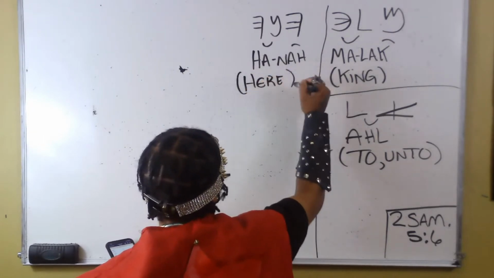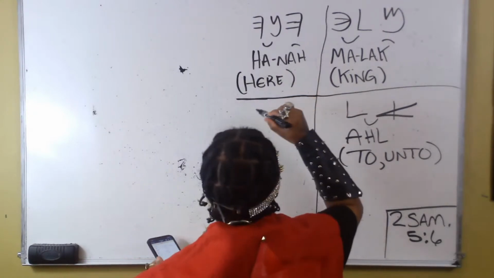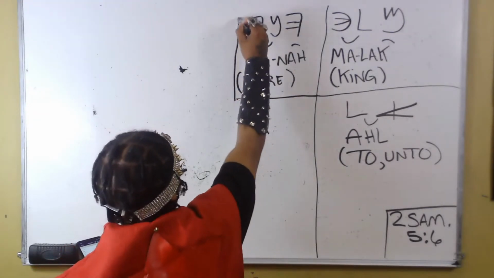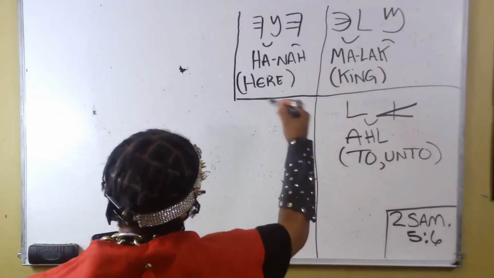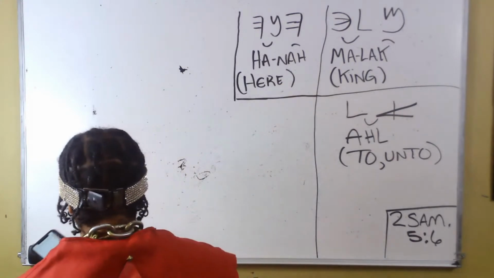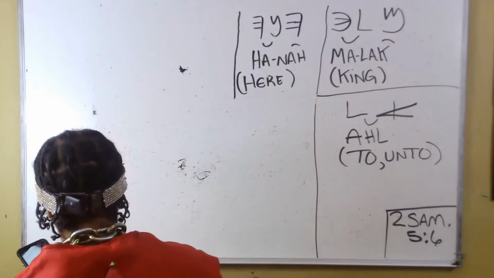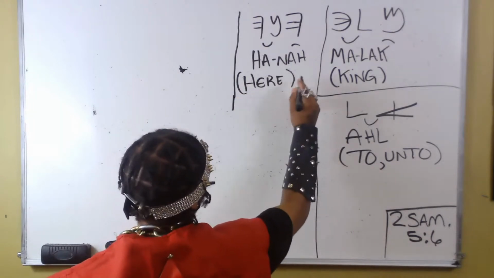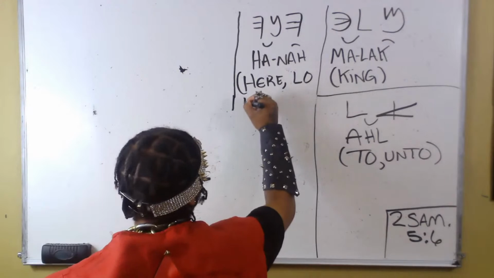We're going to stick with here. I ain't going to use now, because I think there's another word for now, aitha, which I think is the more common word. May or may not be. We use hana to say behold. That's another thing hana means, is behold. Let me put that up there real quick. Hana is like lo, behold. All right. So here, lo, and behold.